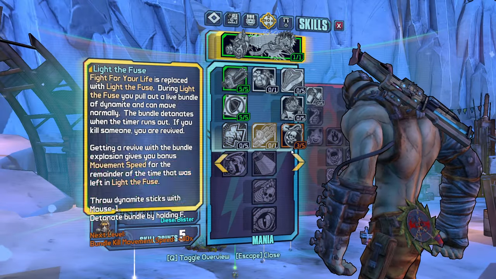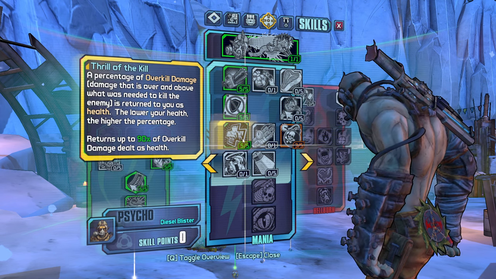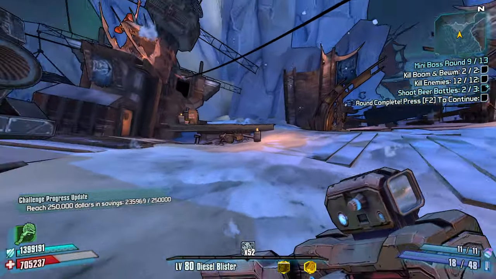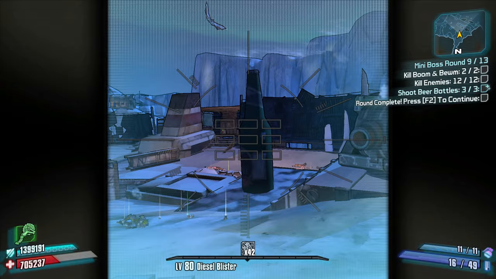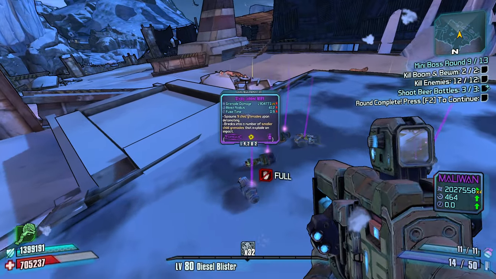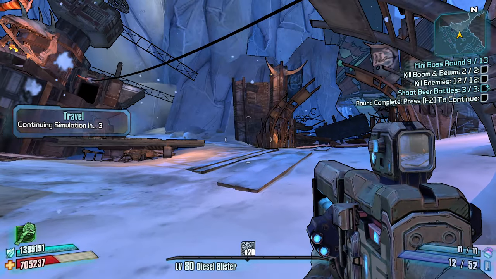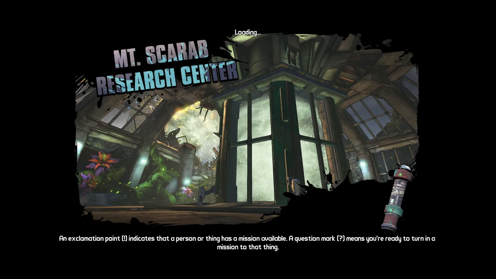No, no, none of that. All right. Thrill of the kill. Percent of overkill damage returns to me. All right, the final beer bottle is right there. Is there a big one? What kind of shield do we want? Maybe a big melee shield? Yeah, I'm good. All right, we can just have two and get out of here. Oh, come on now. We gotta kill this boss.